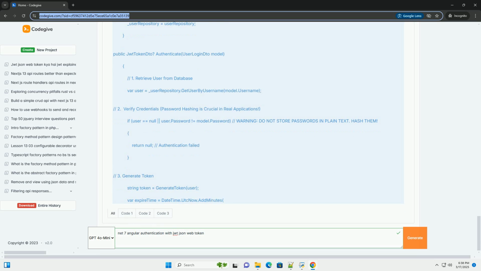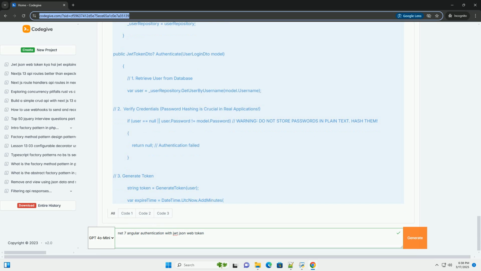Refresh tokens. Implement refresh tokens to allow users to maintain their authenticated sessions without requiring them to re-enter their credentials frequently. Refresh tokens should be stored securely and have a longer expiration time than JWTs. Rotate secrets. Periodically rotate your secret key to further enhance security. Avoid storing sensitive data in JWT. The JWT payload is typically Base64 encoded, so anyone with access to the token can decode it. Do not store sensitive or personally identifiable information, PII, directly in the JWT.